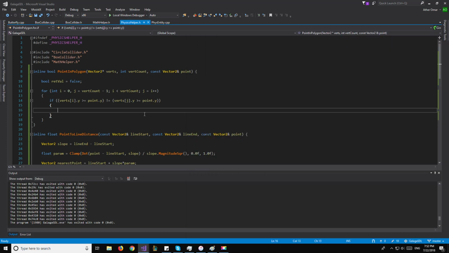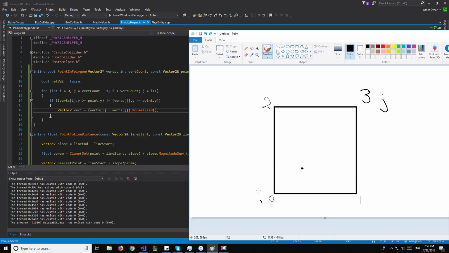Now, to move on to a bit more linear algebra. So we'll do a Vector2, call this one vec1, which is going to be equal to bracket verts at i minus verts at j, dot normalized. And I hope that makes sense by now. We are going from i, which is 0. By the way, since we're setting up our array in a different way than what we have it set up in the box, technically this one over here will be our 3, and this one will be our 2. And that's the way we're going to set it up a bit later. So we have our 0 and 3 right here. So we're getting a vector from i, from 3 to 1, and we're normalizing it to get only a unit vector. That's pretty much all this is doing.